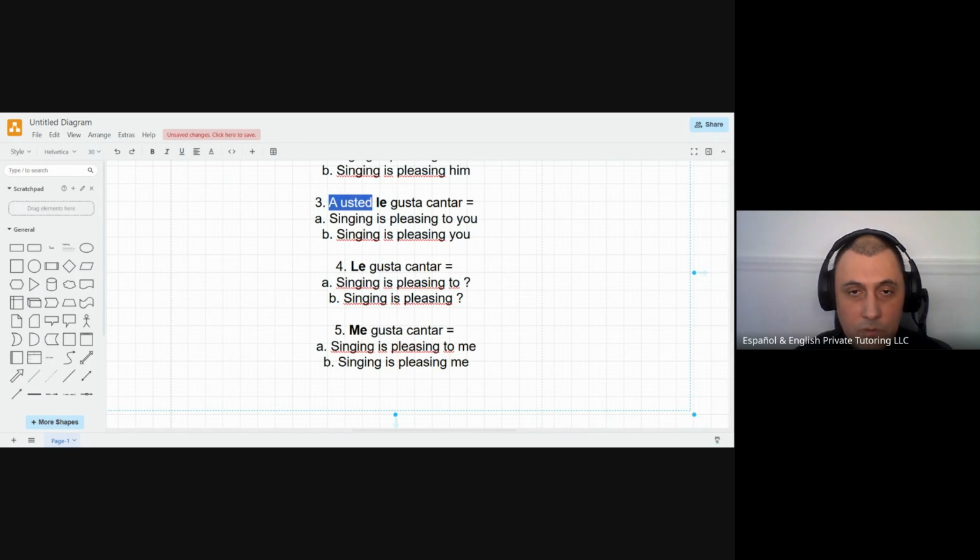And I also have to include the indirect object. But according to English rules, you can just use the indirect object to explain the sentence. In Spanish, you cannot do that, especially with VCC verbs. And I'm going to explain later an exception to this rule, but with VCC verbs, if you're going to include the indirect object, you cannot omit the indirect object pronoun.